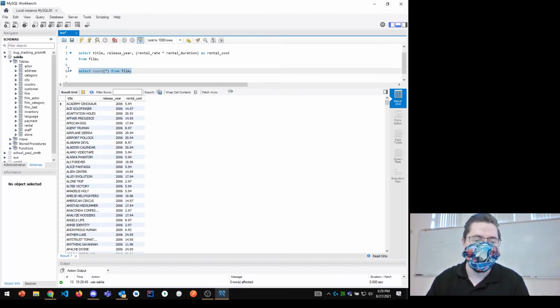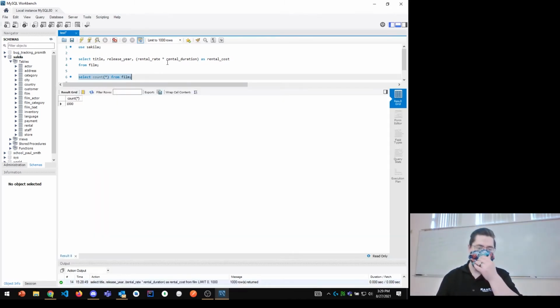I'm just going to highlight this one query and run that. Okay. So that count star tells me how many rows are in the result set. Whatever query I built up tells me how many rows am I getting back. Make sense? Pretty simple. Really helpful though. Really, really helpful to know how many rows you're getting back.